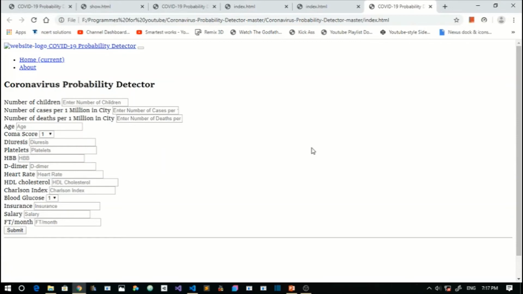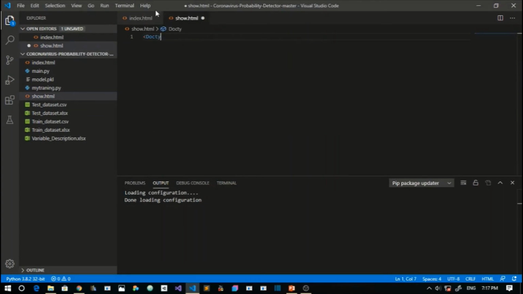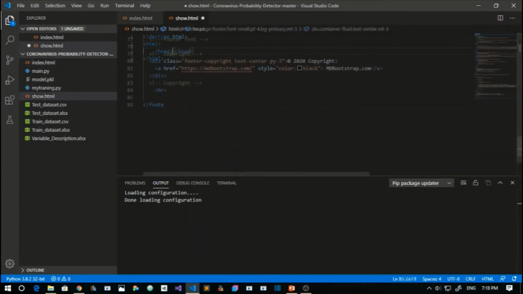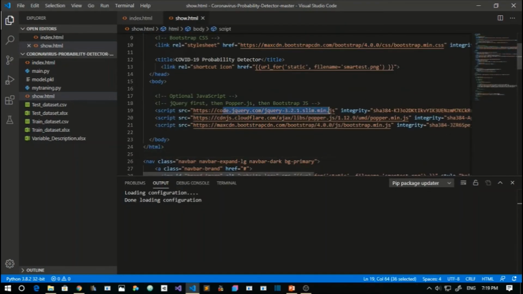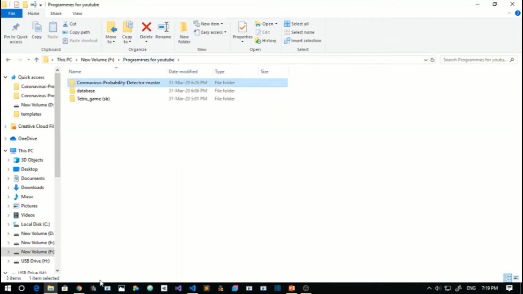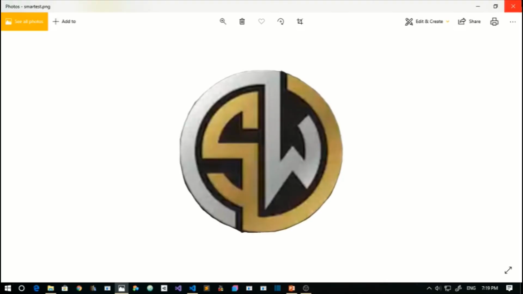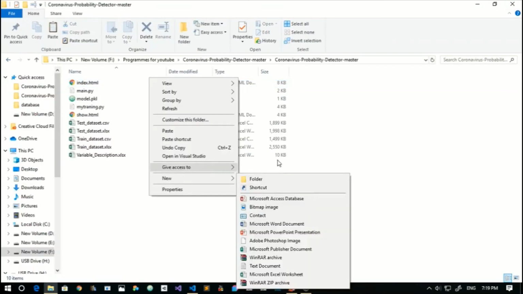Now let's code for the show.html. This is the result page which will be shown. So here this is how it looks. I've made this too from Bootstrap. You can also download Bootstrap if you want. And this is the logo that I will use in the program.